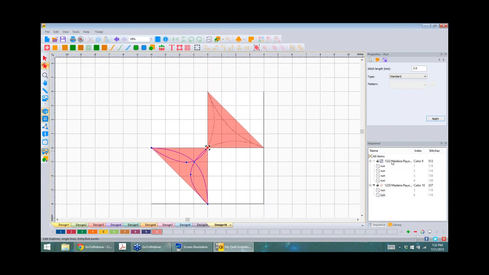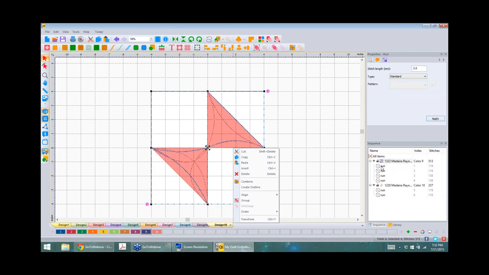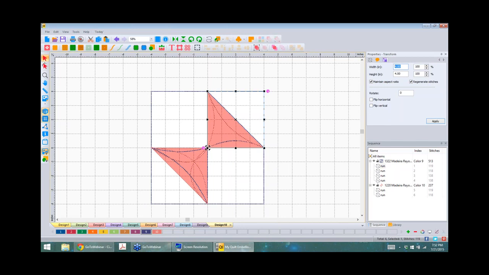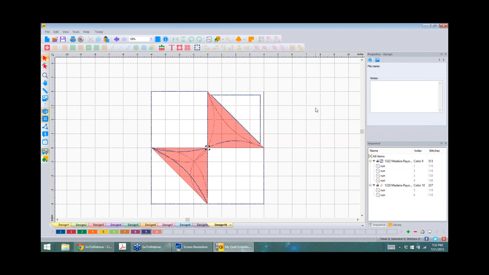So we'll turn back on our purples, and you could even select all of those and make them smaller. It's looking at, so we do it individually. Make them smaller. We'll make them 3.5 inches and apply. So if you want to do a little stitch in the ditch kind of thing. Now that design is interesting because it actually had the white under the red. Oh, no it didn't. So see, that's smaller. Anyway, you get the idea.